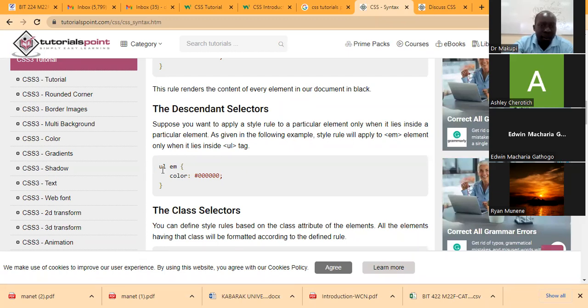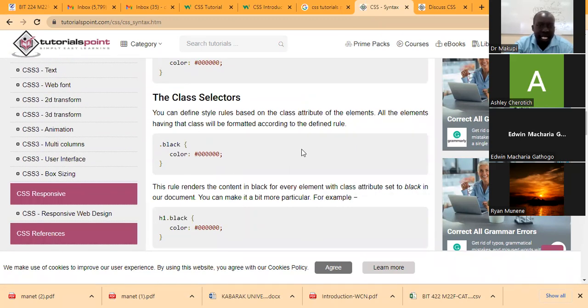Then I will say ordered list, embed that like that, color like that, so that whatever is in that ordered list is forced to be black. So you put in the selector, the property, and the value like that.